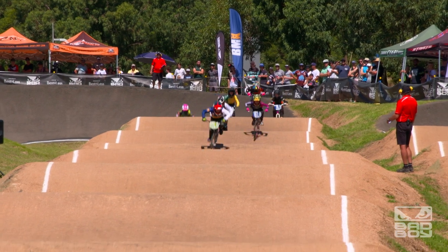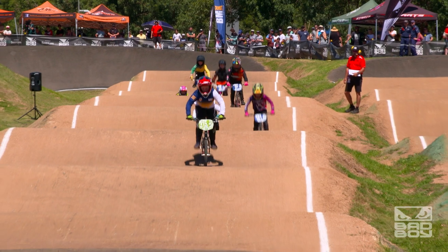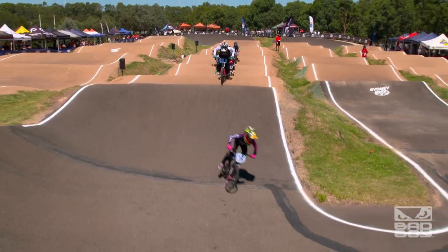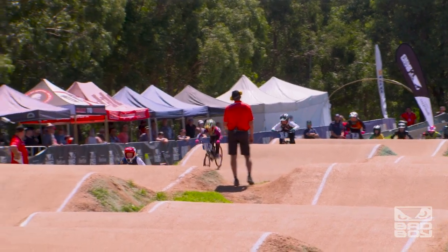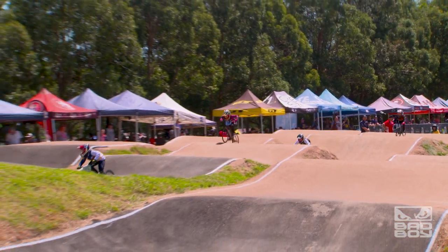That might be Stichbury our leader — I think it is, the 315 on the plate — doing it nicely as we try and work out who's in 2nd and 3rd. The 161, that's Matilda Guy in 2nd, then we'll go back to the 53 on the plate of Molly Williamson in 3rd, and back in 4th is Chloe Brown. But out front, Amelia Stichbury — she's killing it at the moment, she lights up the third straight.